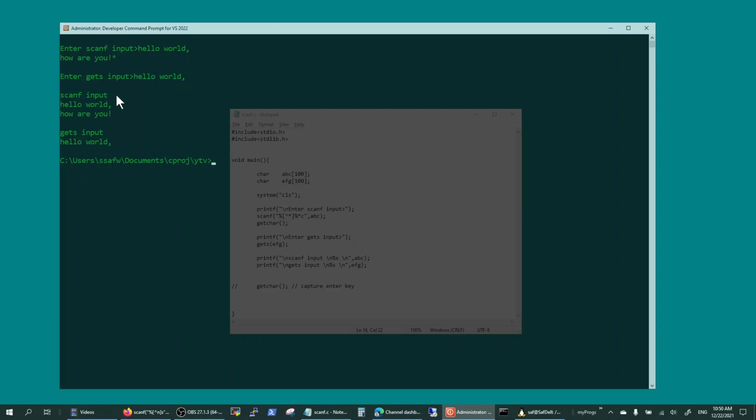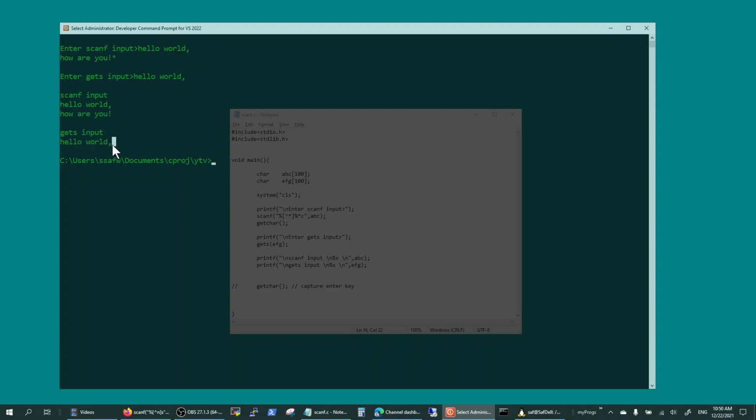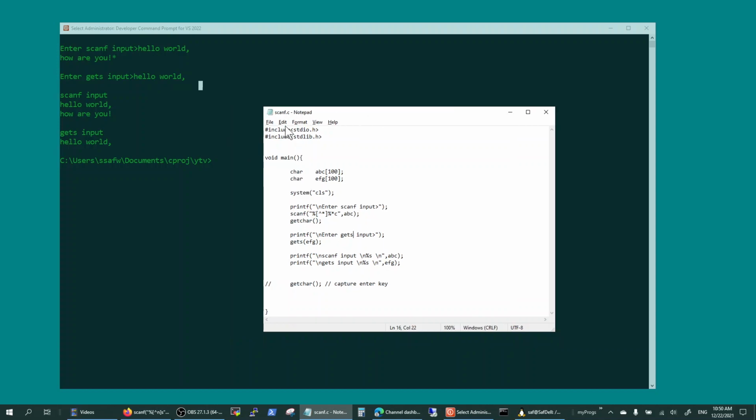And in the gets, it stops at the carriage return. So if you don't want to take multi-line input, then you can use gets input, which would take spaces and stop at the carriage return that we did here. But if you want your C program to take multiple lines, then you can modify the scanf that we looked at in the previous video and put in a stop character of your liking.